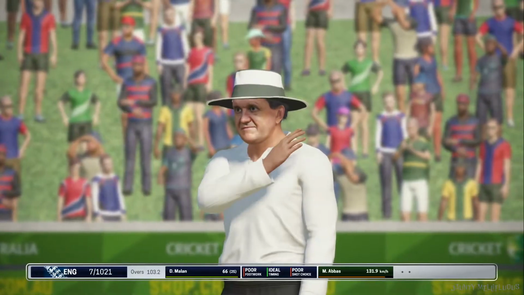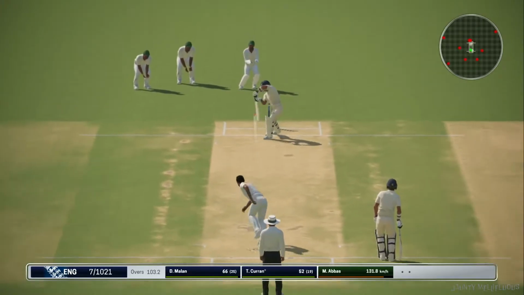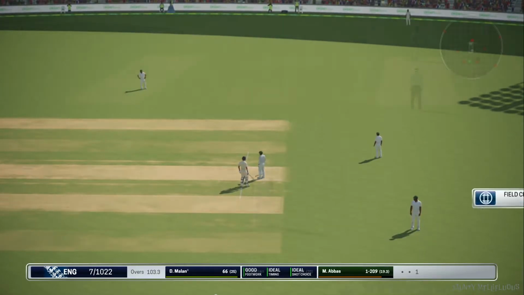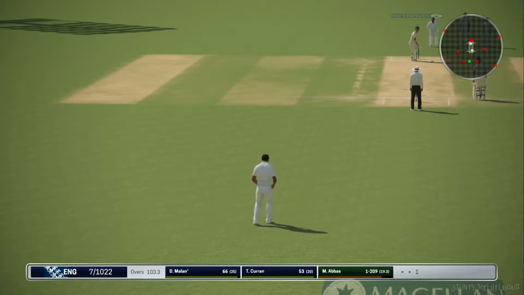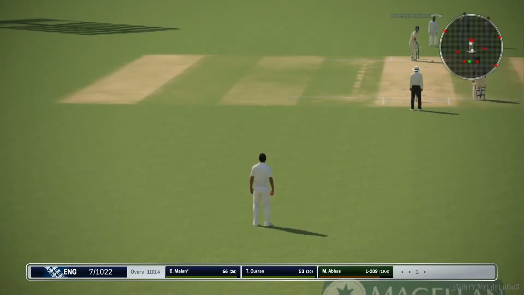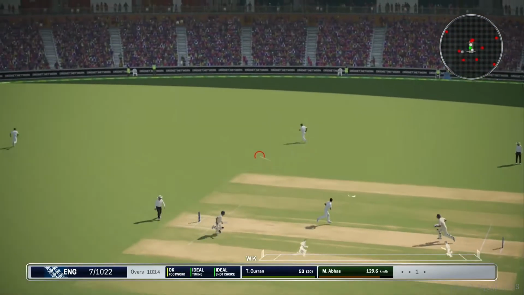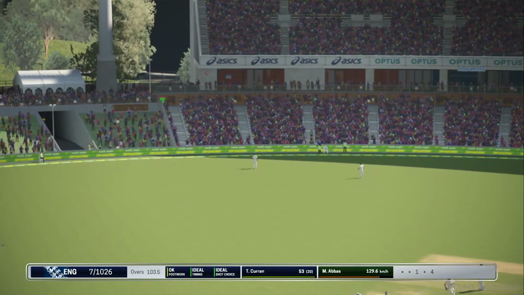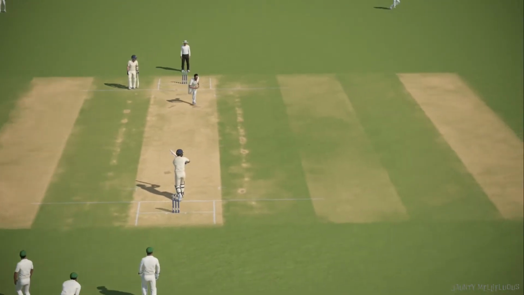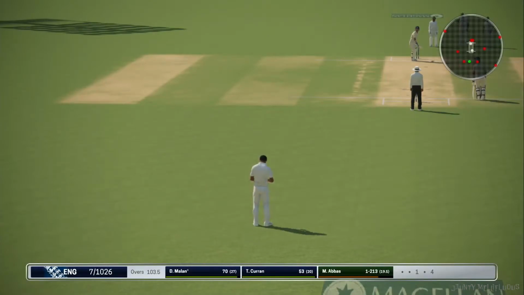Oh, not able to connect there. Oh, very nice there from this player. Great delivery. Very troubling line there outside off. Four runs there, super shot. Well, he played that last one very well. How will the bowler go here?